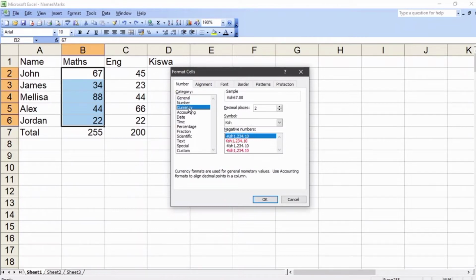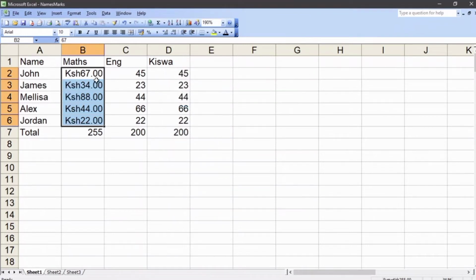Or you can choose currency. So currency is where you want to put a decimal place, and you want to choose the symbol for maybe Kenya shillings, or these currencies, symbols for currencies you can choose. But let's go with Kenya shillings because that's our currency. And then you say okay, and you see it has changed.